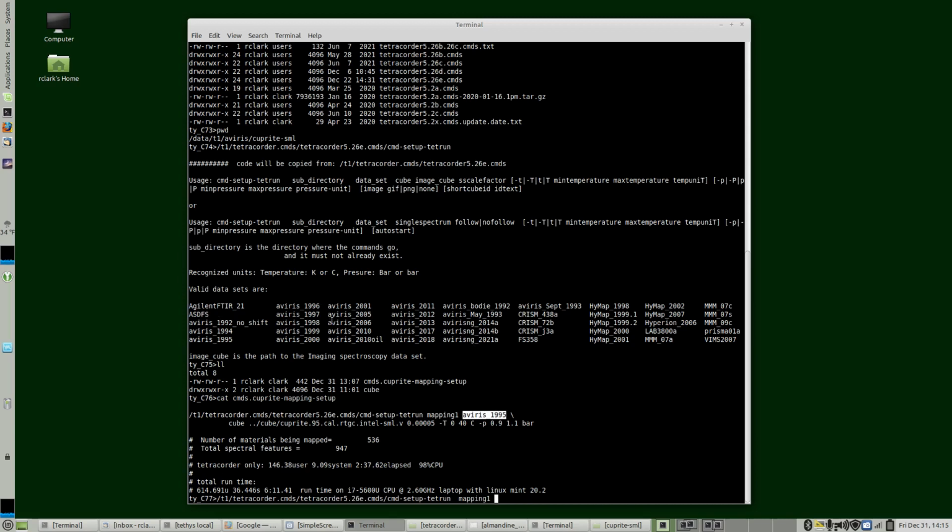Adding these to the list is fairly easy. To add a new instrument, you need to convolve the spectral library and set up the pointers so it finds the appropriate restart files and libraries and things. It's not too hard to set up, and we're working on tools to make that easier. Okay, then we're doing a cube, and notice from where we're located, the cube directory is here. So from where we're currently at, the cube would be at this location.